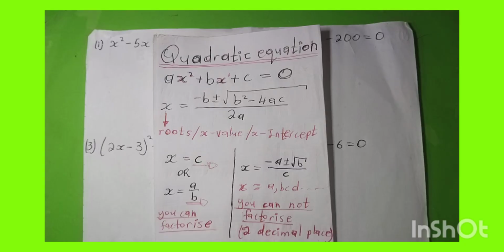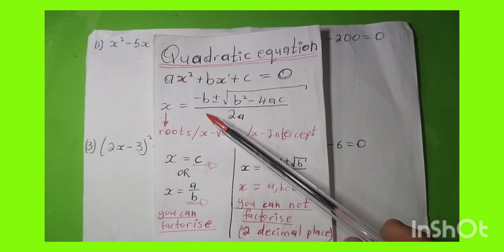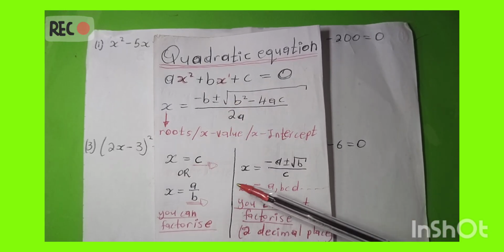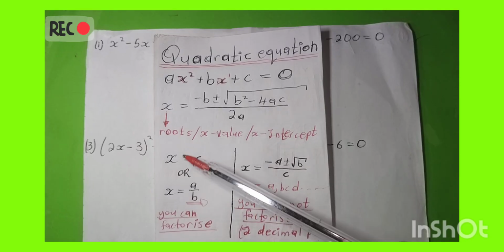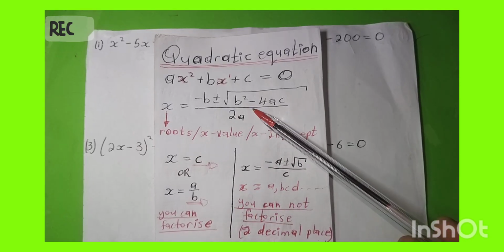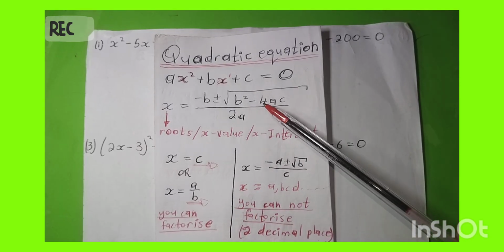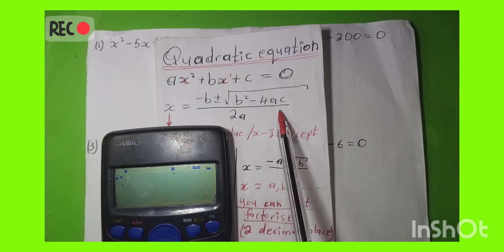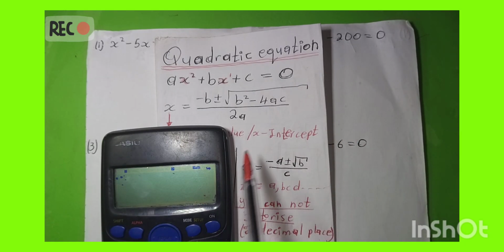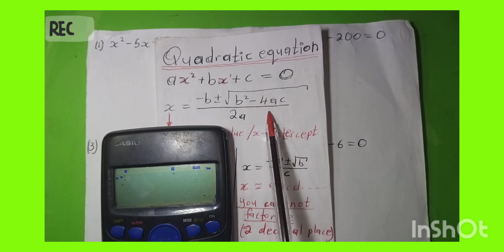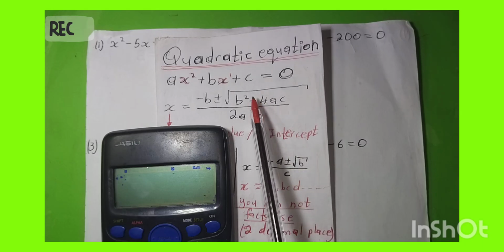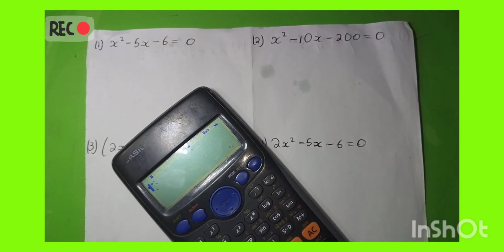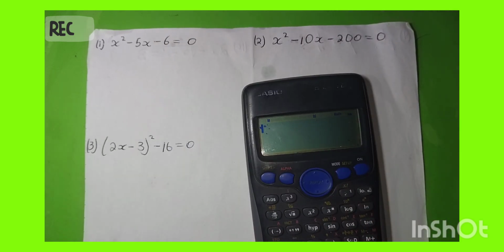Okay guys, as I told you, I will show you how to use this equation. That equation has some conditions whereby you can apply it and factorize by using it. What I have noticed is that most learners press that equation wrongly on the calculator. That is another thing that I want to teach you: how will you use your calculator to press that equation? So guys, let's just get straight to the video. How do we do this?